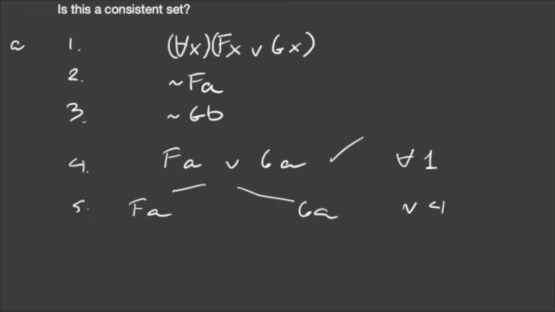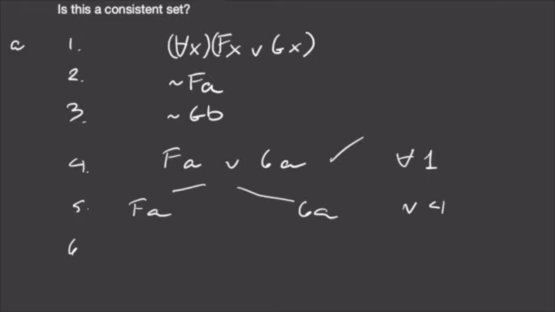Okay, so on line 6, notice that if you compare line 2 and line 5, I have not FA and I have FA. So I have a contradiction. It would be perfectly okay to add an X here at this branch, declare it closed and just continue with the rightmost one. But for the sake of completeness and to give you a complete illustration, I'm just going to proceed to develop both branches. I'm going to add the fiction that this branch is open. So now I'm going to get the substitution instance of 1, but with B.